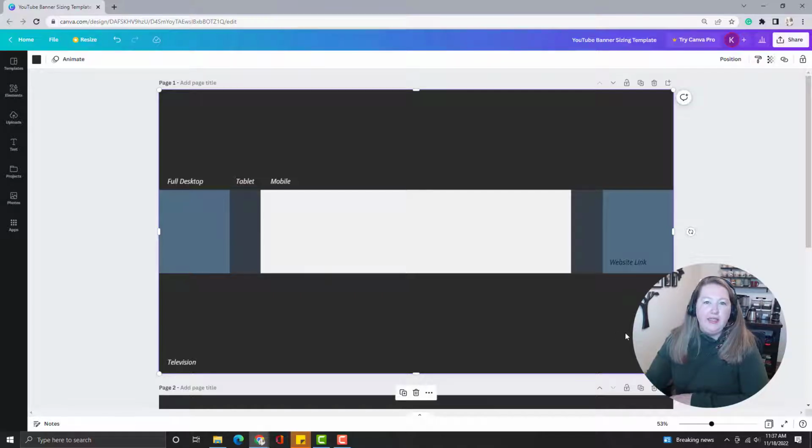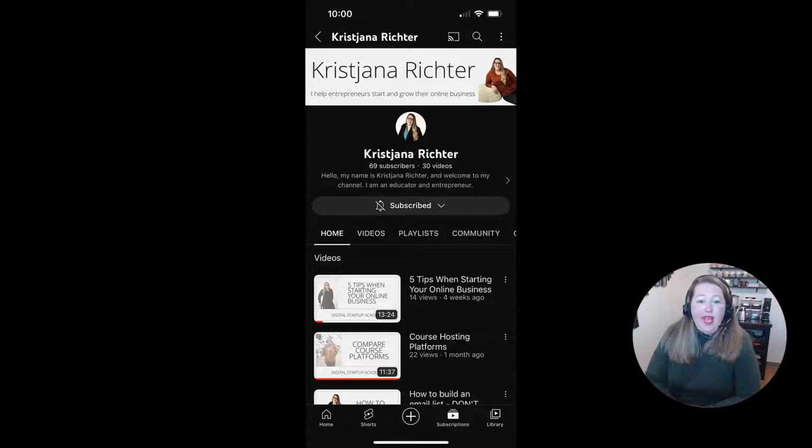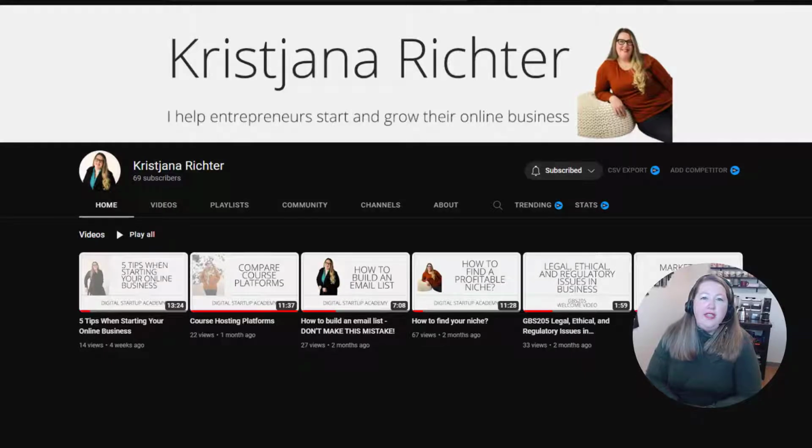And so I'm going to show you two examples of what it looks like on the mobile and the desktop version. In this first image, we're looking at the mobile view of my channel, and so you can see it has all the key elements that I chose to include, which was a heading, subheading, and an image. Moving on to the desktop view, you can see there's a little bit more white space on the sides of those key elements from the mobile version. Now you can choose to include digital elements in each different layout. I chose to have more of a minimalist approach and just keep the background blank.